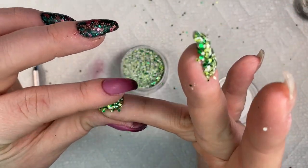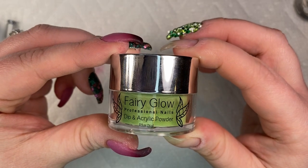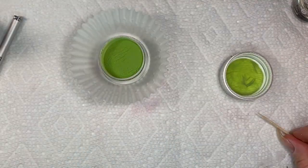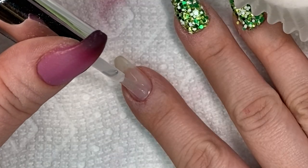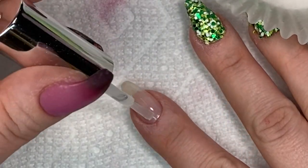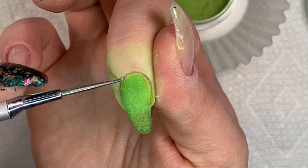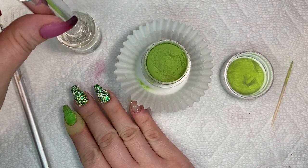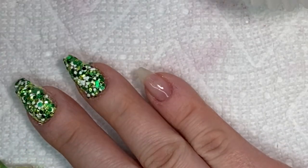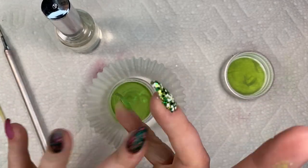Once those layers are nice and dry, just pat them flat gently so you don't move around any of the glitter. Now I'm going in with a thermal dip from Fairy Glamour — it goes from dark green to green. It does say Fairy Glow but they did change the name. I put it in a cupcake liner. With thermals you definitely want to stir your powder; they tend to pack down due to the pigment that makes them thermal. Stirring makes a huge difference. I purchased the entire thermal collection and now I want every thermal ever made!